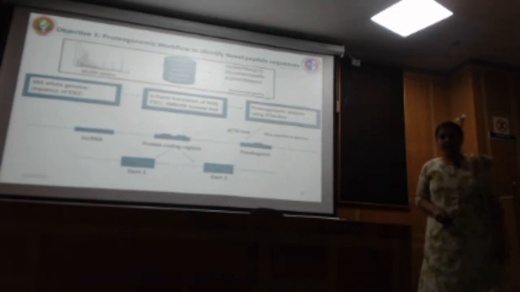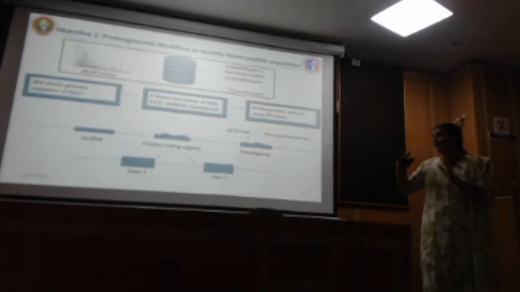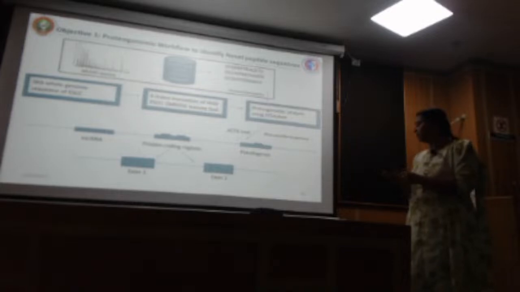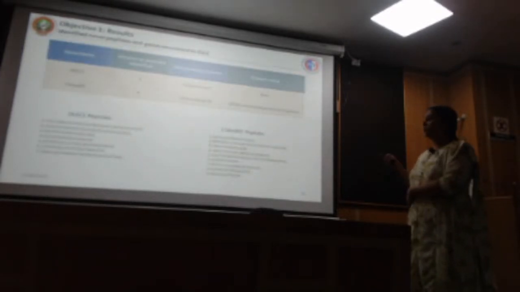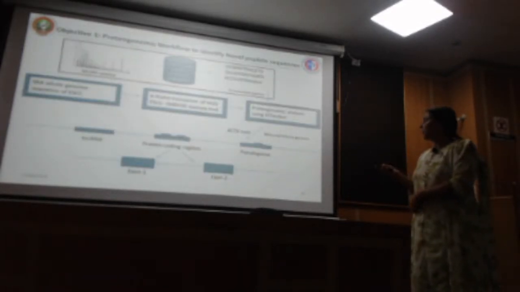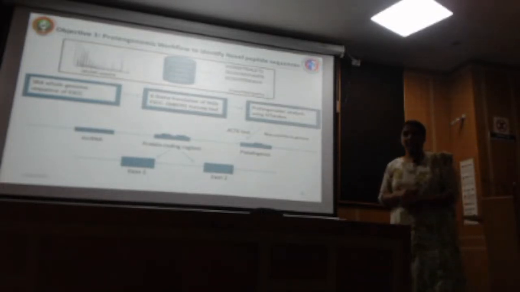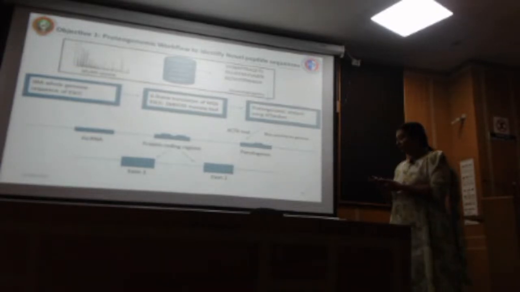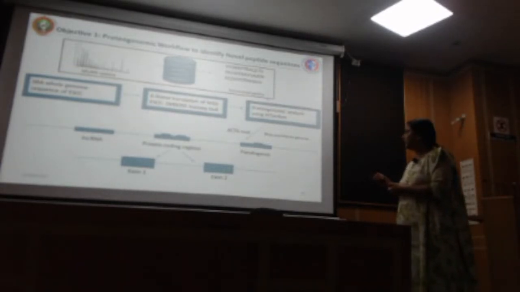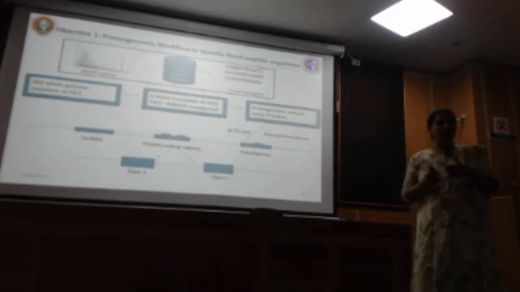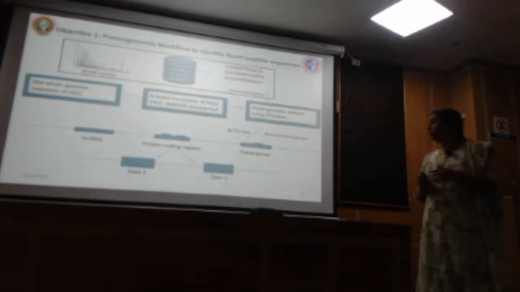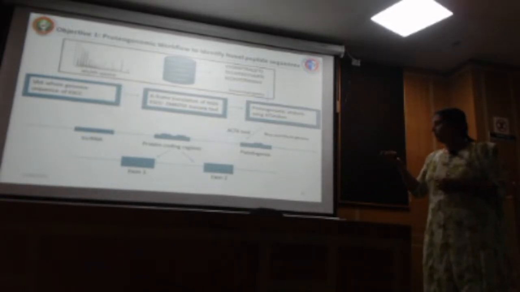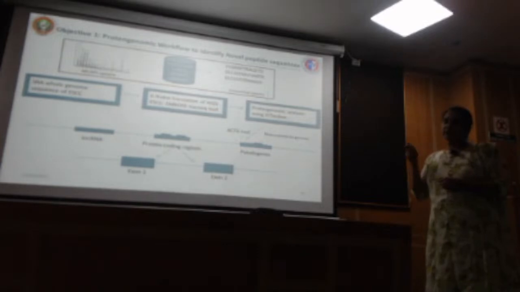Once mapped, we got 16 distinct novel peptide sequences which were specific for esophageal cancer. So these are the 16 sequences which we obtained. Once we got these novel sequences, we had to map them to the gene or the genome to find where they belonged. For this, we used a tool called the ACTG tool, where amino acid sequences are mapped to the genome, and hence they were categorized into 3 sections: long non-coding RNAs, protein coding regions, and pseudogenes.